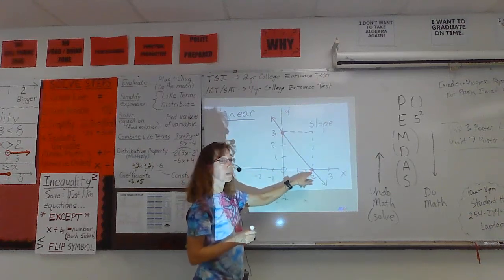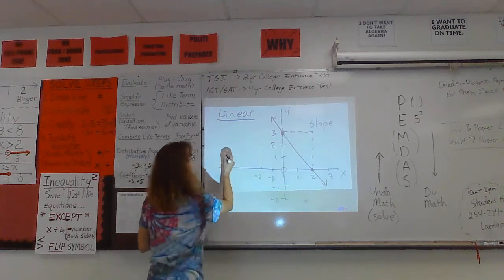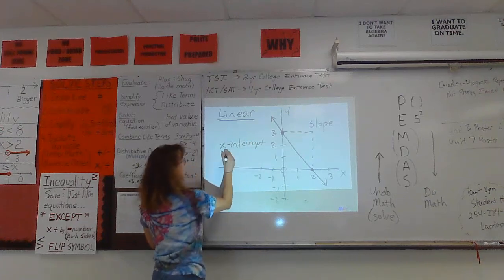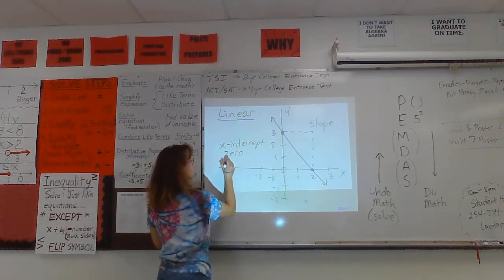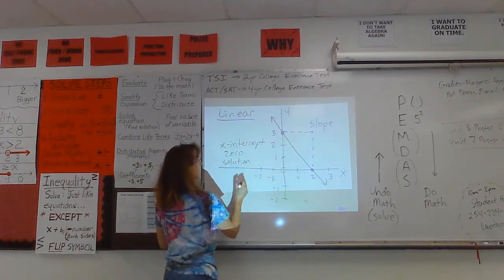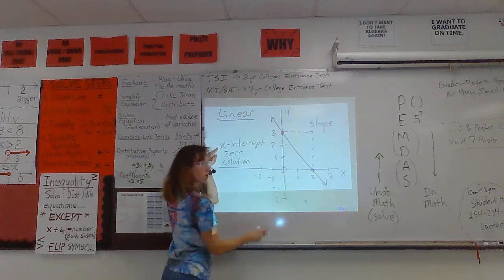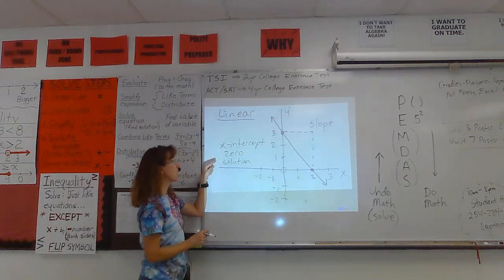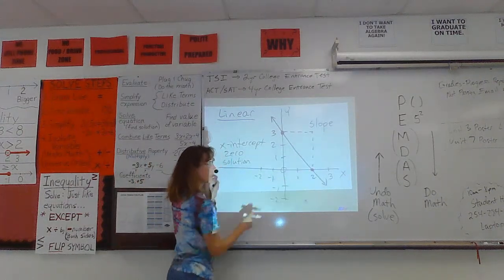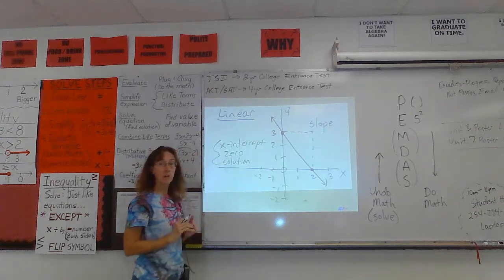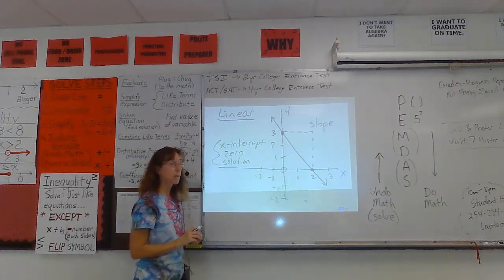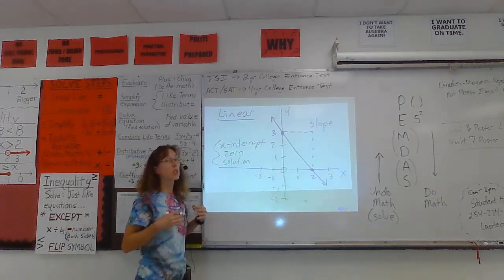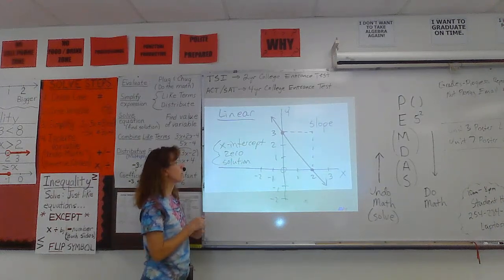And on the poster, there are two other names for the x-intercept. We have not talked about this yet, but we're going to right now. X-intercept has a couple of different names. So we have x-intercept, we have the word 0, and we have the word solution. Okay. If they ask you to find the x-intercept, you're looking for that point where it crosses the x-axis. If they ask you to find the 0, you are looking for that point where it crosses the x-axis. If they ask you to find the solution of this, you're looking for that point where it crosses the x-axis. All three of these words mean x-intercept. Where is it crossing the x-axis? So sometimes they're going to be asking you for a 0 instead of the word x-intercept. It's still the x-intercept. If they ask you for a solution, you're still looking for an x-intercept. Okay? So I just wanted to point that out.